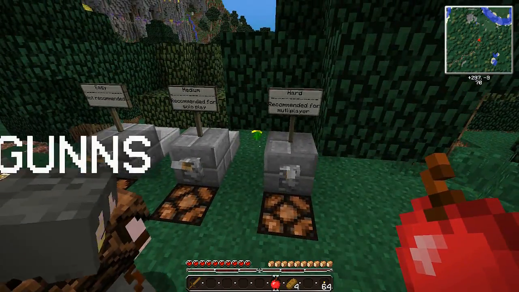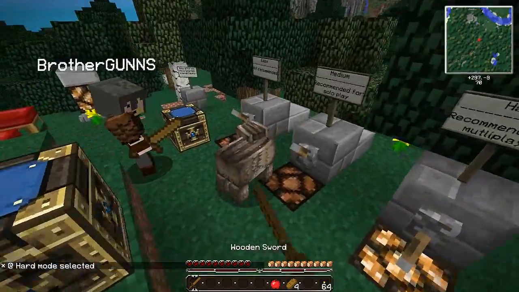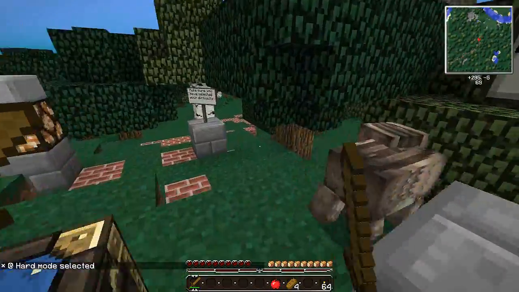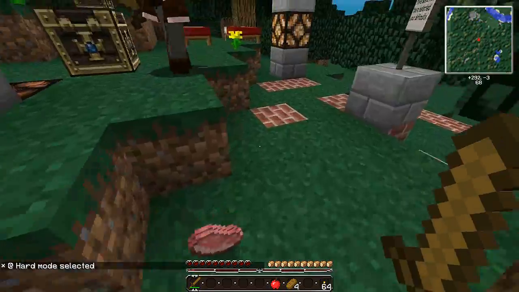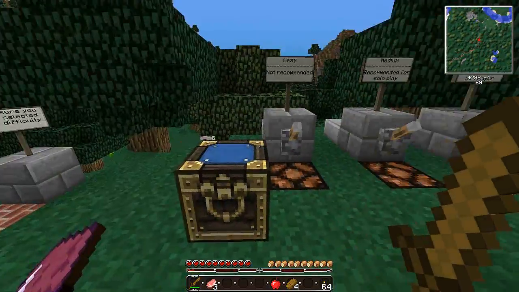Alright, hard, medium, and hard. Whoa. Oh, dude, a piggerity. It's hard pig. He's evil pig. Oh, he's fast. Take that. Hard mode selected. All right, so I'm just going to read the quick overview.